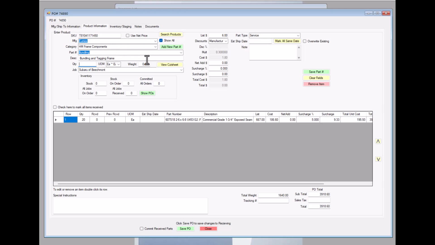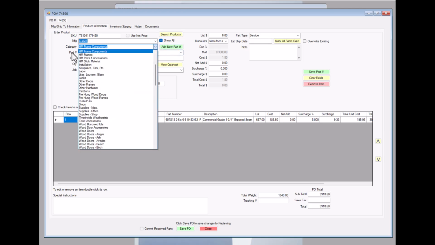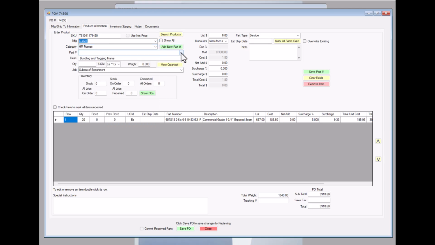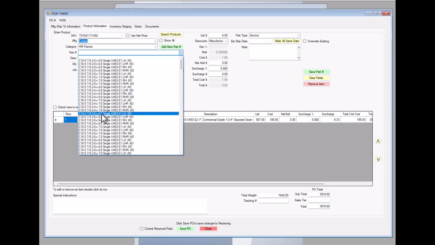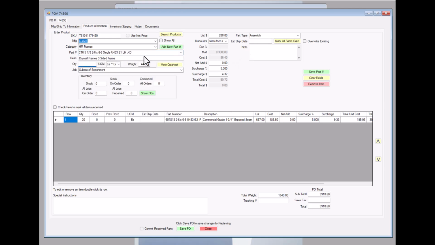Now if you order three-sided frames, then let's go back here, we'll do frames, and we'll just grab any frame, it doesn't really matter. You can see the frame here comes up as assembly. That means it's made up of components. Now with a purchase order, typically you don't order the full three-sided frame if you're working with components, because that frame is not counted in inventory. You can see everything is set to 0.